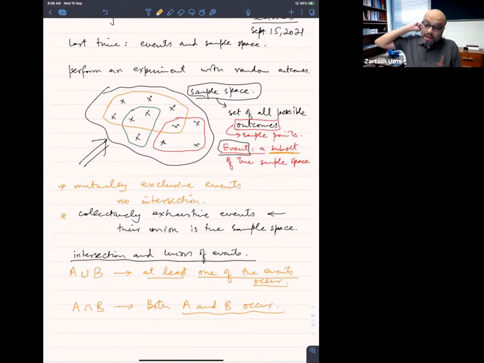In fact, any experiment that you perform will have a sample space. Any random experiment will have a sample space. उसके sample points होंगे या outcomes होंगी. For any random experiment that you perform, from its sample space, exactly one outcome will occur.